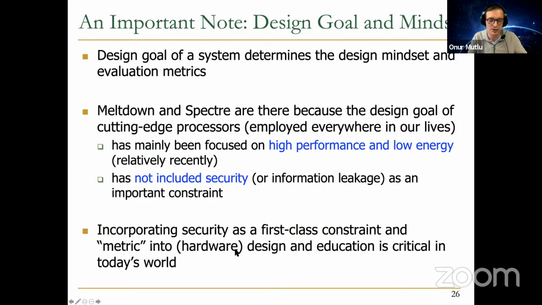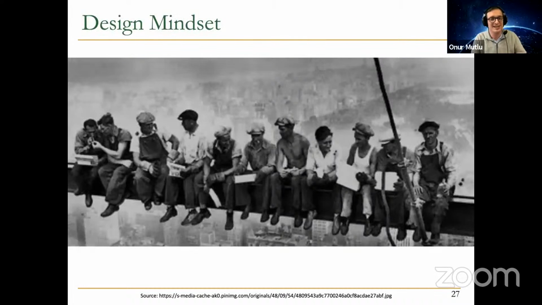I think software courses usually don't pay attention to this as much, but that's exactly why we're starting with this in this course, because I think this needs to be incorporated into the mindset of students like you going into the future so that we can solve these problems in a better way. Of course, the solutions should not come at the expense of huge performance losses, in my opinion. So basically, this is the design mindset.